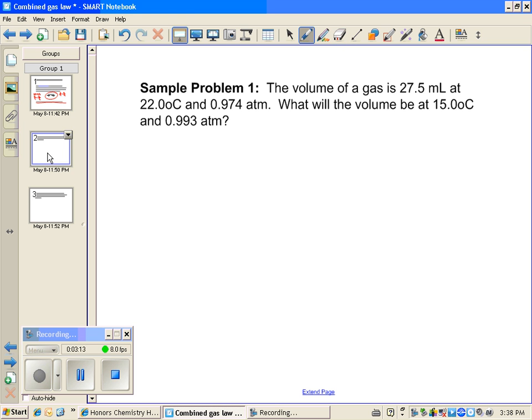This is very similar to what we've been doing. Here, I've got the volume of a gas at this temperature and this pressure. So that's volume 1, temperature 1, and pressure 1. You're looking for volume at this temperature and at this pressure. And I apologize, this should be a degree symbol up here, and this should be a degree symbol up here. All right? So I have two volumes, two temperatures, two pressures. Automatically, your mind should go to the combined gas law. Volume 1, pressure 1 over temperature 1 equals volume 2, pressure 2 over temperature 2.